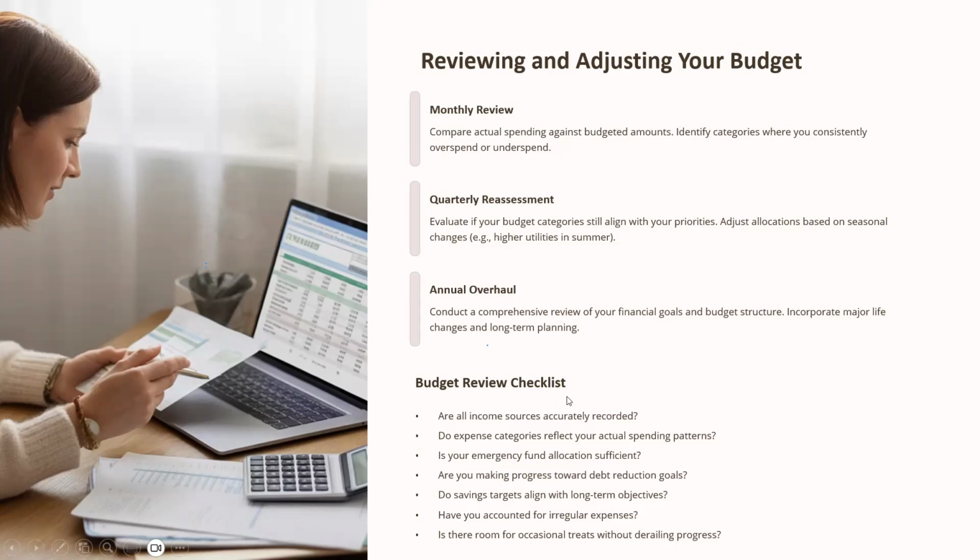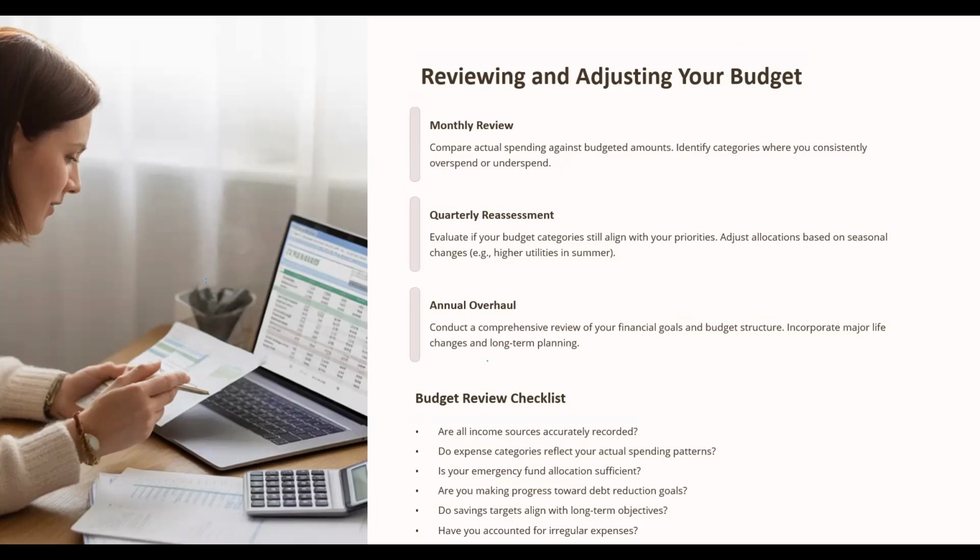In terms of a budget review, you want to find out, are all of your income sources accurately recorded? You will notice also, for the spending tracker, I have multiple income sources here that I am tracking. So I have my full-time employment salary, a part-time salary, a side business, a hobby, and other income source.